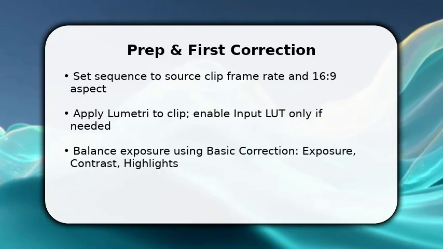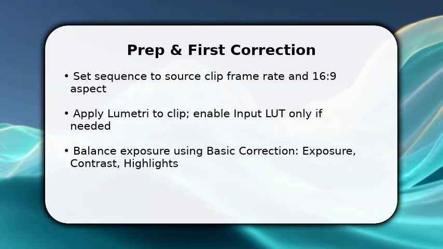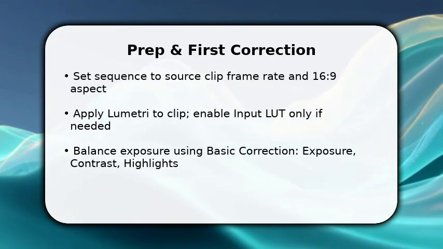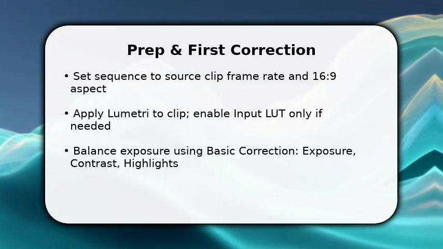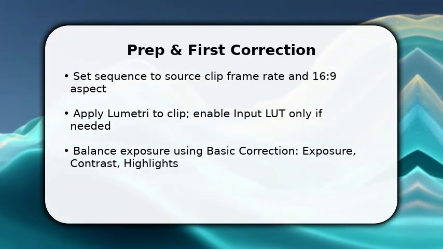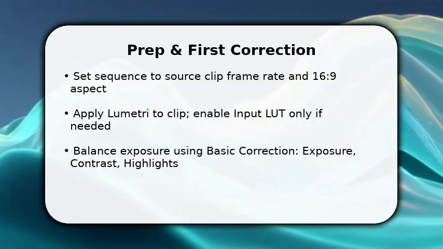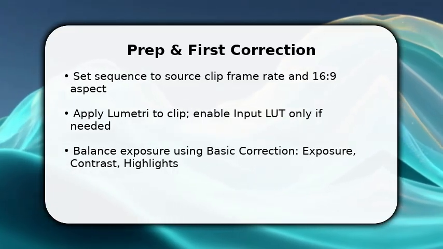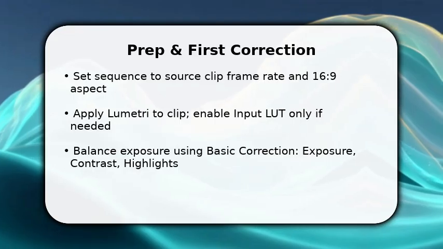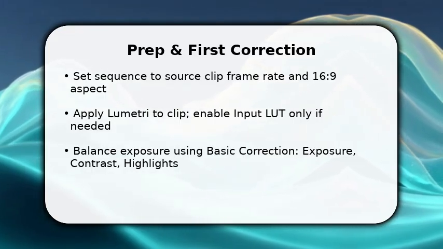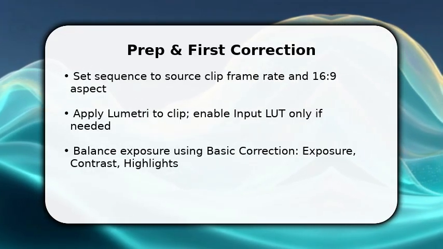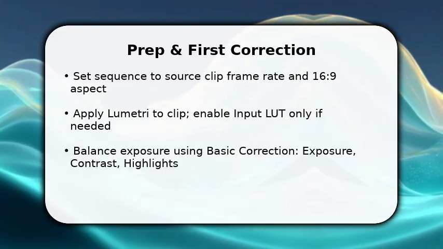You start by confirming sequence settings match your clip, then place the clip on the timeline and open the Lumetri panel. First, tackle exposure because it affects every color decision. Adjust exposure and contrast until highlights and shadows sit where you expect. Use the histogram and waveform to confirm numeric ranges rather than eyeballing.